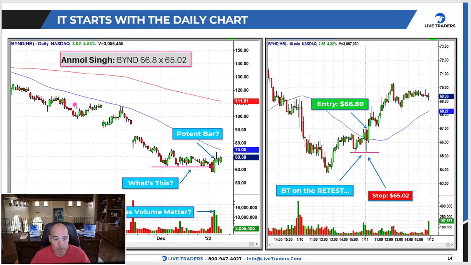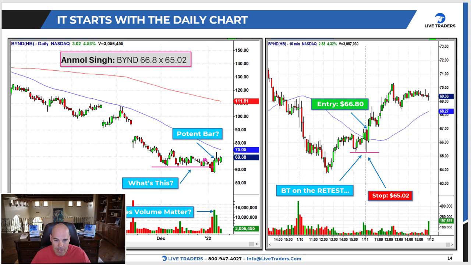So what do we have? We have a clear downtrend on BYND. Besides, who really likes fake meat? Honestly, right? Lower high, lower low, lower high, lower low, lower high, equal low, consolidation. Okay? Consolidation. Now, what do we have? Tug of war in a downtrend. This is key. It's important. Tug of war in a downtrend. So, bigger picture, sellers are winning.